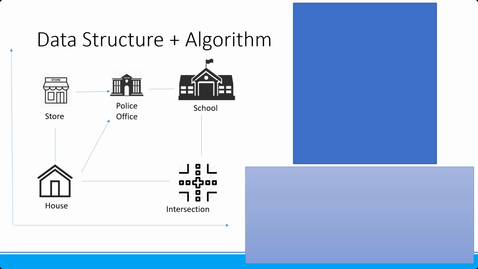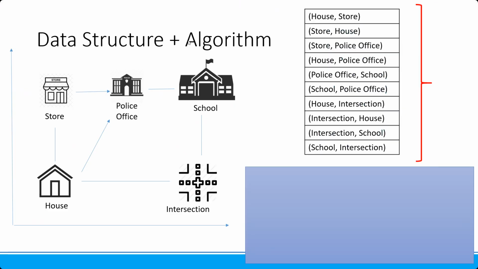So let's get back to the data structure. If you use the data structure number one, how can we proceed with the algorithm before? It means if I want to start from house, okay, so I start from house and then I will check what is the next destination. Okay, from house to store. And then I can check what is the distance. And then store to house.